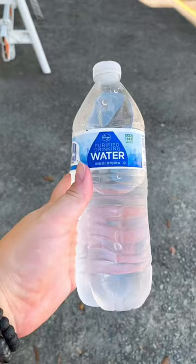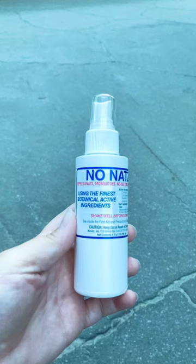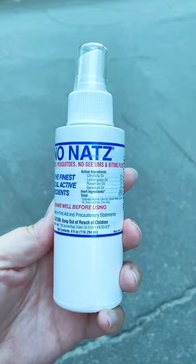If you're visiting Savannah in the summer, there are a few things you should probably try to keep with you at all times. One is a fan. Two is water, because you will get dehydrated. Three is bug spray — I prefer No Gnats, because it gets rid of mosquitoes and those pesky sand gnats, which are the worst. And four is an umbrella, because we're kind of in our rainy season right now.